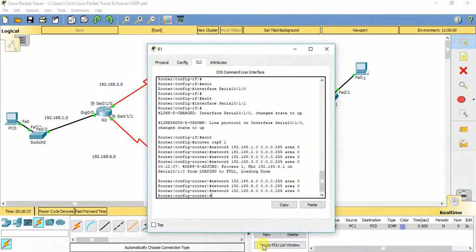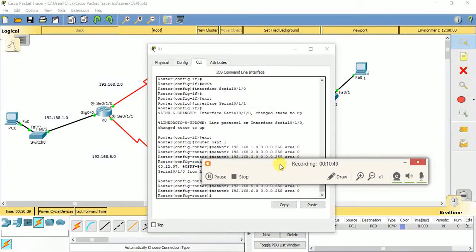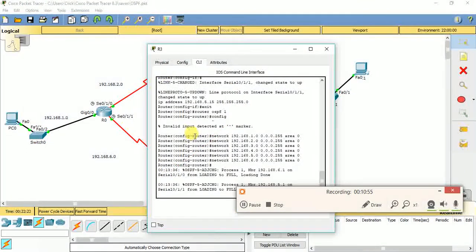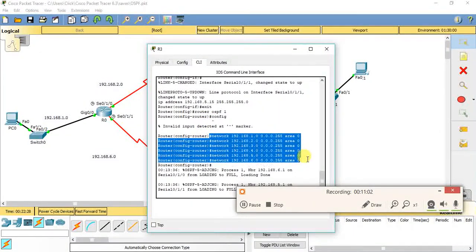I'll go ahead and do the same thing for the other remaining two routers. Okay. Now that I've done the same steps in all the routers, as you can see here, router OSPF 1, and then all the networks are added here.